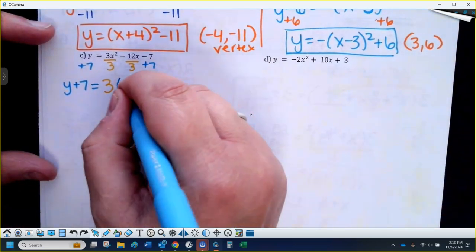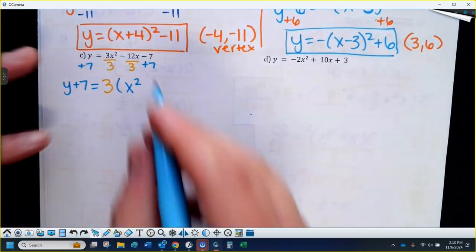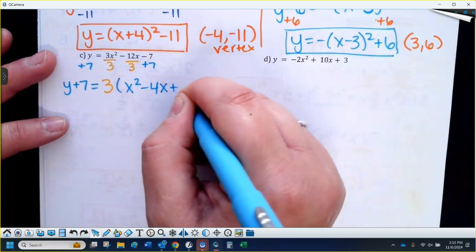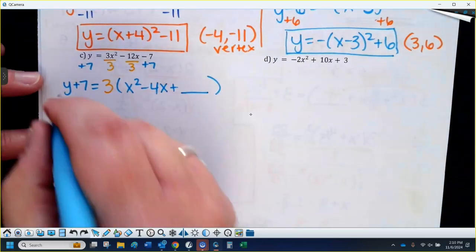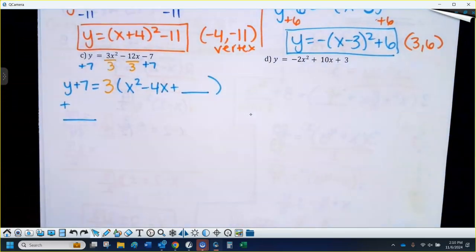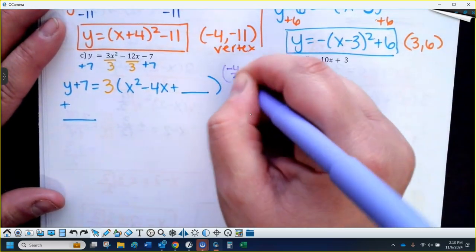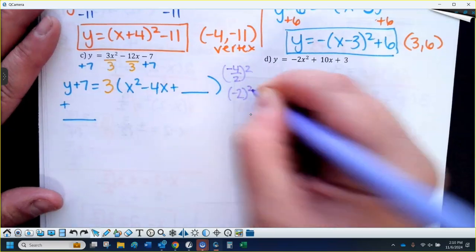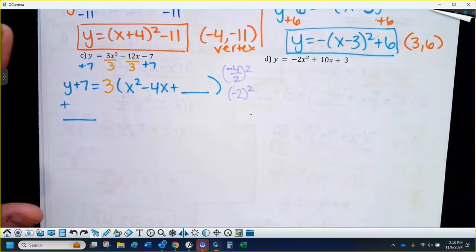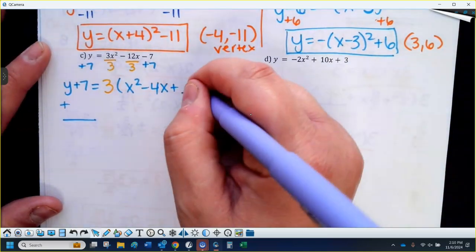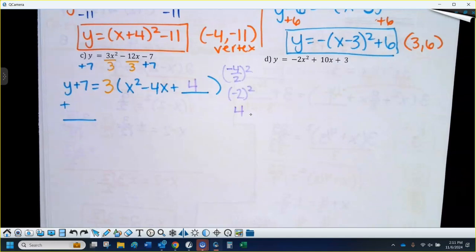Now, what would be left over? We'd have just an x squared, which is what we want. -12 divided by 3 is -4. And I'm going to leave a little spot to complete the square, and then I'm going to put that on the other side so I don't forget. Take your b value, which is, I feel like we've done this on like 4 questions today. So it's -4 divided by 2 squared, which is -2 squared. You don't have to write this out if you understand where this is coming from. I'm just trying to show you. This is 4. So in the parentheses, I'm going to add 4 to complete the square.